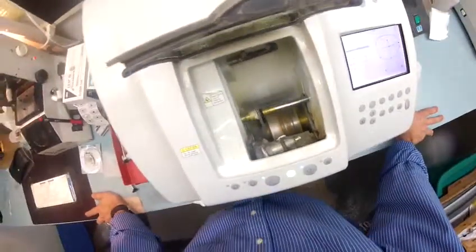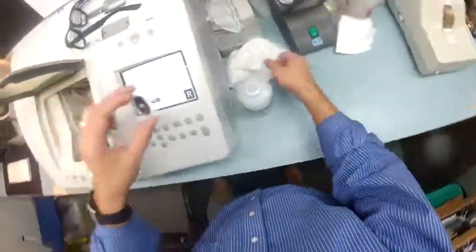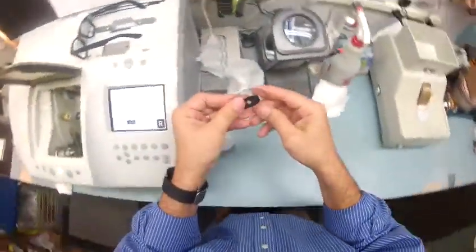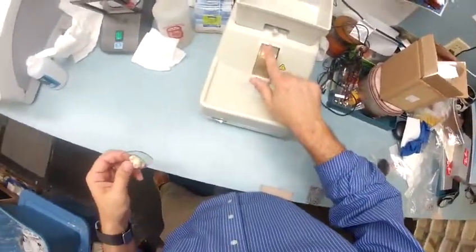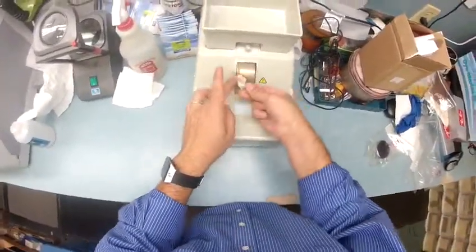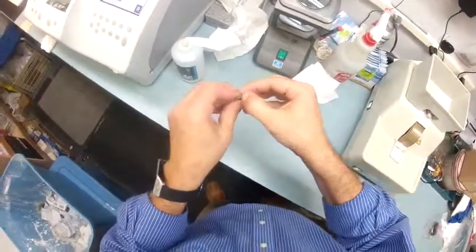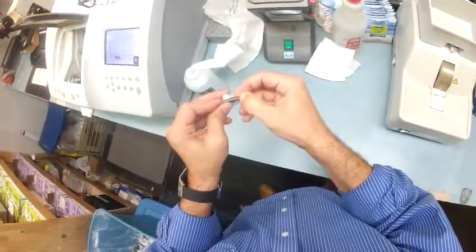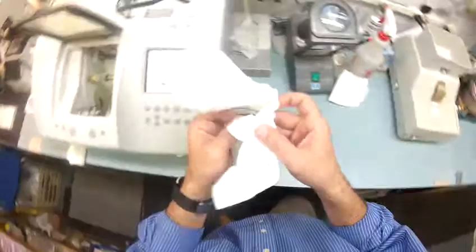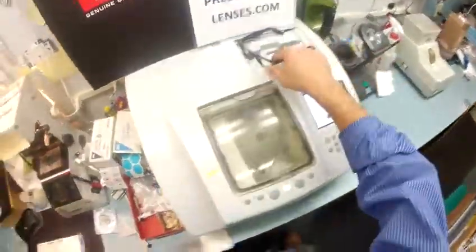In just a moment when this stops, I'll take it out and we'll see if it fits. First thing I've got to do when I take it out of the chuck — excuse me, the Charlie — I've got to dry it off. You still have some rough edges left over from the cutting process, so I want to use my hand stone, which is completely flat. The friction allows me to put on what's known as the safety bevel. It's that white powdery substance you see me scraping off the edge of your lenses with my thumbnail. Then I wipe it onto the floor — and this is where I'd say, kids, stay in school. I went to school for years to learn how to make a mess like this.